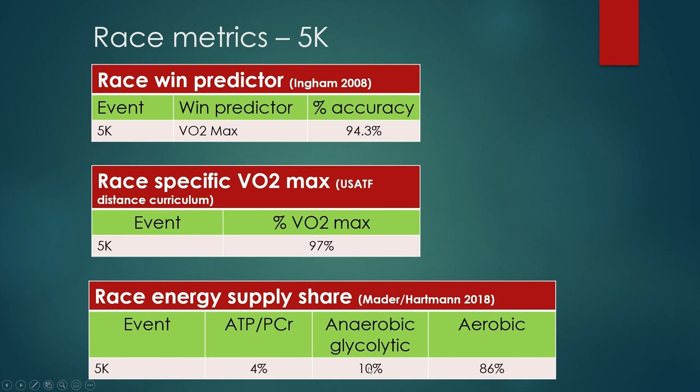Anaerobic glycolytic, this is 10%, this is your longer speed system that causes acid development. The glycolytic system, or the glycolysis, is going to be producing that acid. And these are the workouts that are important later on in the year, but not important now.